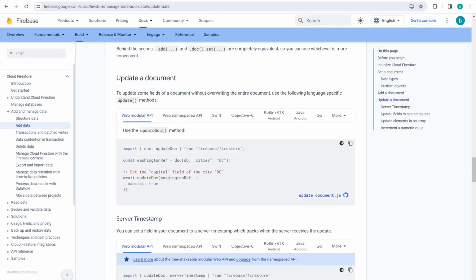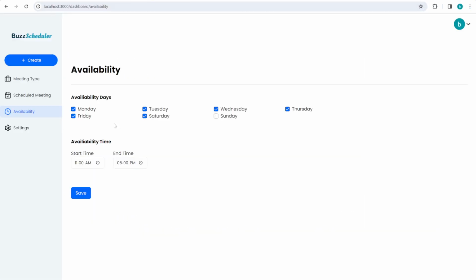So if I change my data, it's saved only in useState in our page, like 7 to 5, only Tuesday, Wednesday, Thursday.